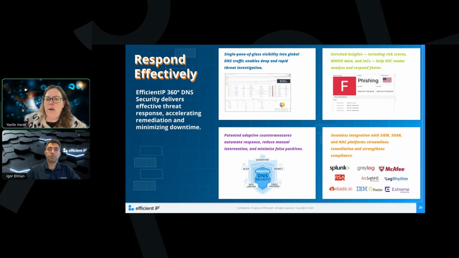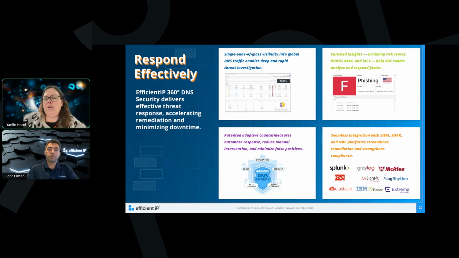The third feature under the response is our patented adaptive countermeasures. I've mentioned them briefly in the previous section because they are, of course, very tied to the detection, because what they do is automate the response. So for each detection that we've mentioned before, for each action, we can define an adaptive countermeasure.